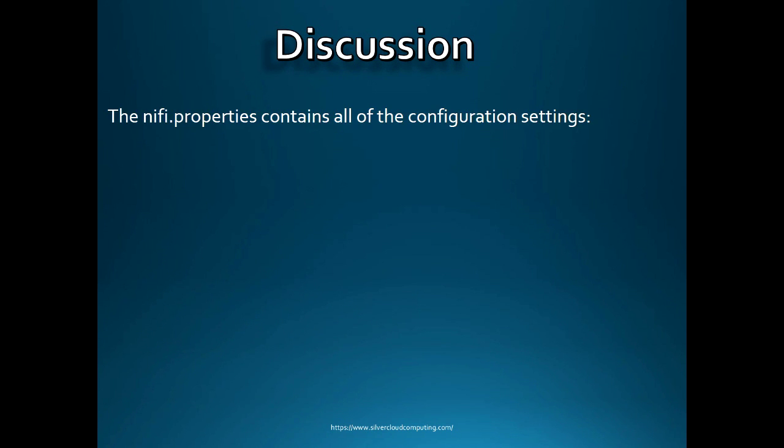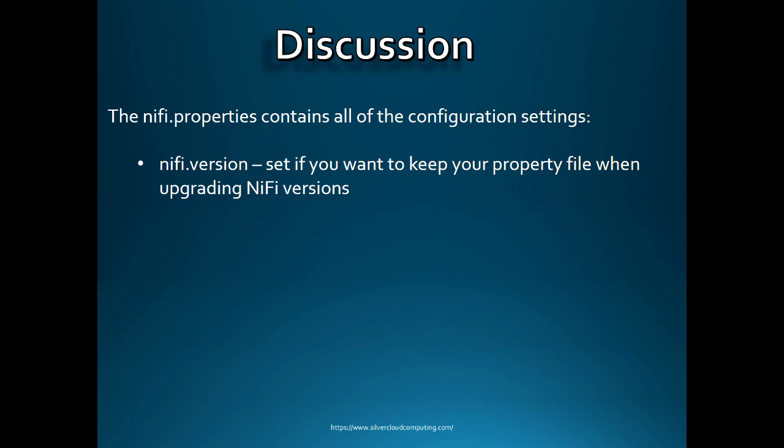So why are we doing this? Well, the properties file contains all the configuration settings necessary for NiFi. The NiFi version is used to show the user in the About box what version of NiFi you're running. You would set this if you've got, say, version 1.0 and you just downloaded version 1.1 and don't want to change your properties file. You can keep the current one and just put 1.1 in this NiFi version number, and you'd be good to go. The banner text you just use to put your logo on the top and the bottom of the UI. You put your project name or version or whatever you want, but it's a nice little thing to have.